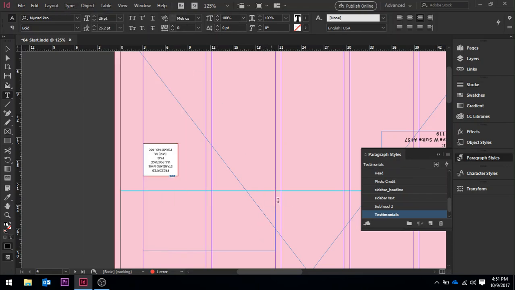Once you have this cursor flashing, you need to type in customer testimonials, customer, and then we need to make a forced break. In order to make a forced break, it's a shift enter, shift and then press enter. This automatically makes a forced break, TESTIMONIALS.